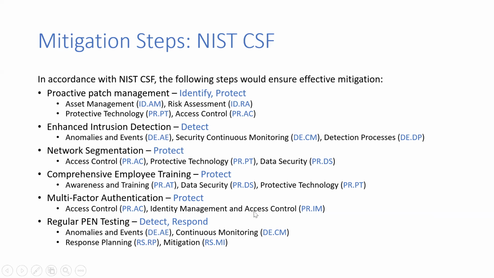And the next one is regular pen testing, regularly updated with the latest vulnerabilities. Again, this forms an offensive strategy, and it comes under detect and respond. This ensures that any anomalies or events can be detected, responses can be planned, and the issue can be mitigated. Basically, pen testing should not only be done regularly, it should also be updated with the latest vulnerabilities that have been publicly disclosed.